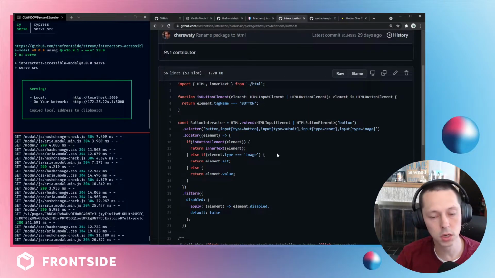So if we put it in selector, good to get us down to some specific elements. So, excuse me, selector, locator, filter.